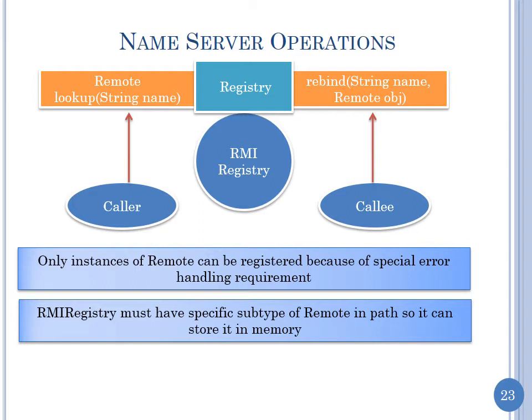Okay, so for those of you who program in Java, you know that there's a class path that you have to worry about, which defines the scope of classes that are visible there. So the class path of the registry process must have all your objects in it. Okay, this is when you create the registry, you have to make sure that the registry runs from your project, because if it runs from your project, then it will have your class path in it.